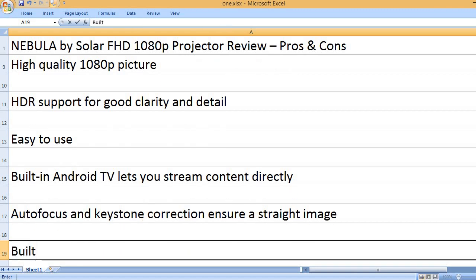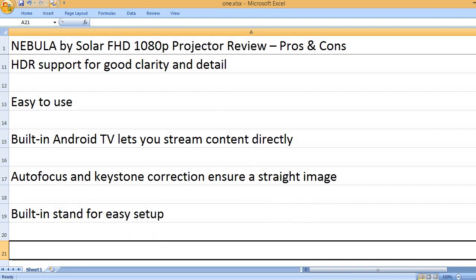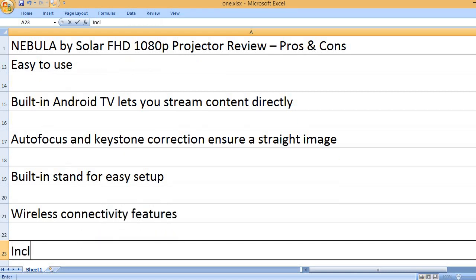Autofocus and keystone correction ensure a straight image. Built-in stand for easy setup. Wireless connectivity features.